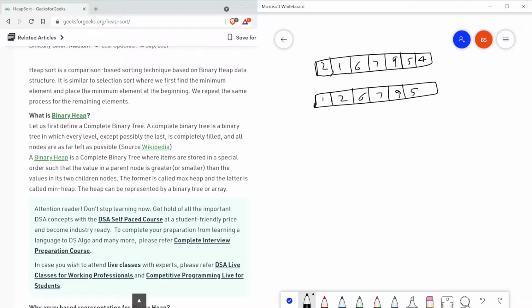Then we search for the minimum in the rest, and 4 will come at this place, 6 will go there. So that's how selection sort works. Similarly in this as well, we repeat the same process for the remaining elements.